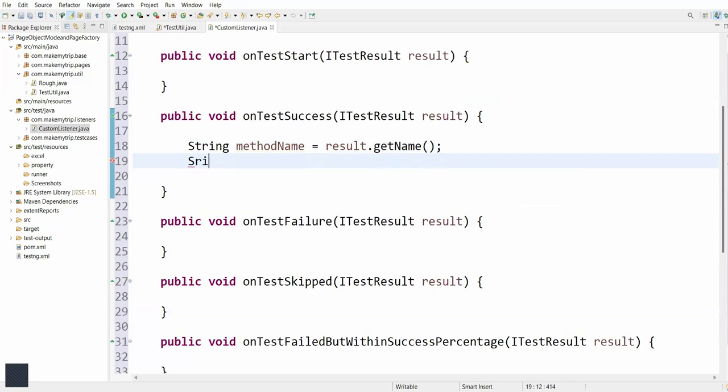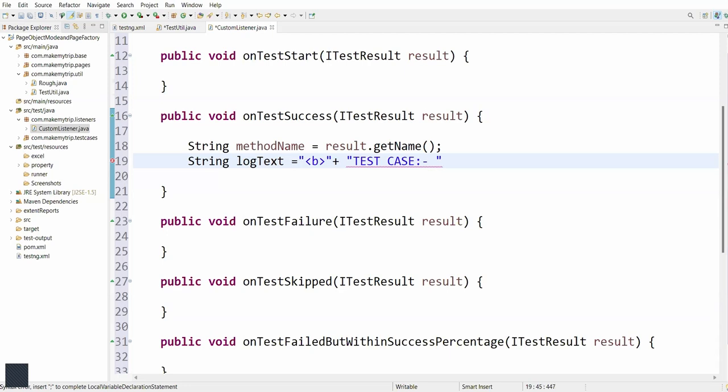Next I can say String logText equals, we'll add a break first, the B tag is a break, plus Test. This is also something we can add within the test case, because we want these things in our report.